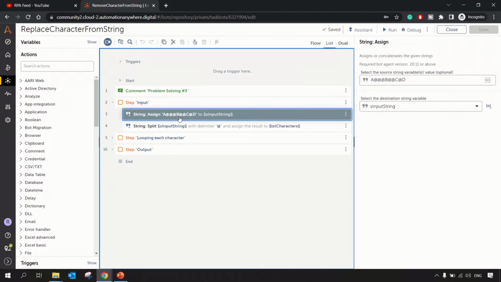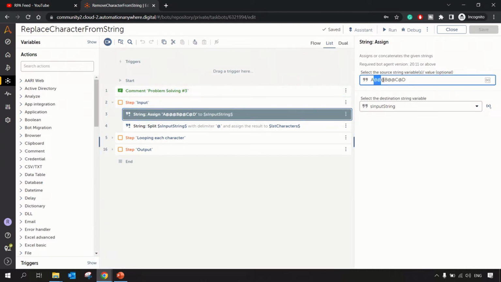So a replace function can be used in order to achieve this, but since the occurrences of at the rate or any special character are not defined, right? If it was a single at the rate at all the places, then we would have easily used the string replace method to achieve that. But in this case, we want to remove all these at the rates between a and b, and we want to place a comma. Similarly, between b and c, we want to place the comma. So how can we achieve that? We'll be looking at that.